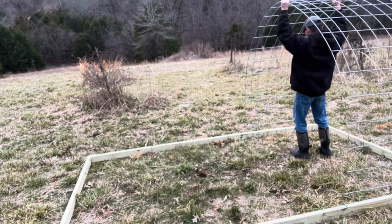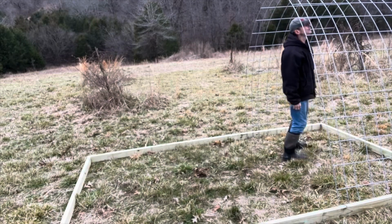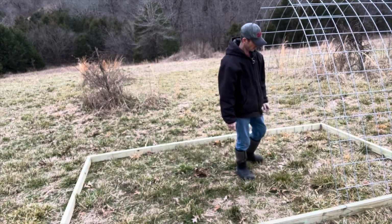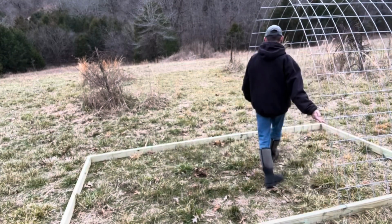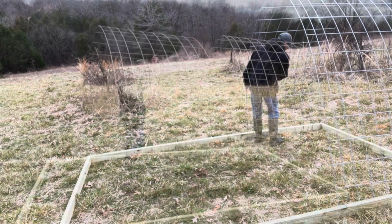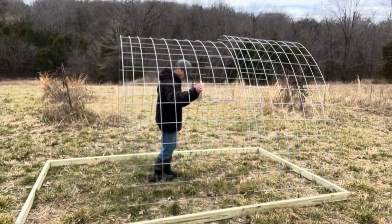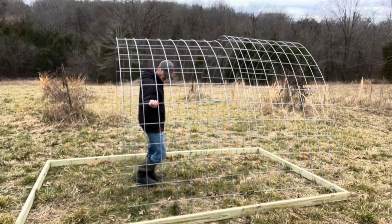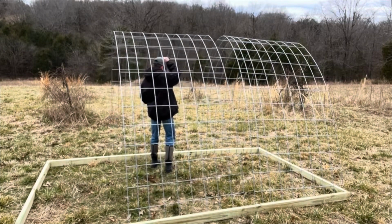Then we got these cattle panels, and the footage is going to be spotty because it was a very windy day, and Michael was doing this by himself, and the camera kept falling over. So he'd start, and then all of a sudden I'd see grass for like the next 20 minutes until he realized that the phone had fallen. So bear with the in-betweens.